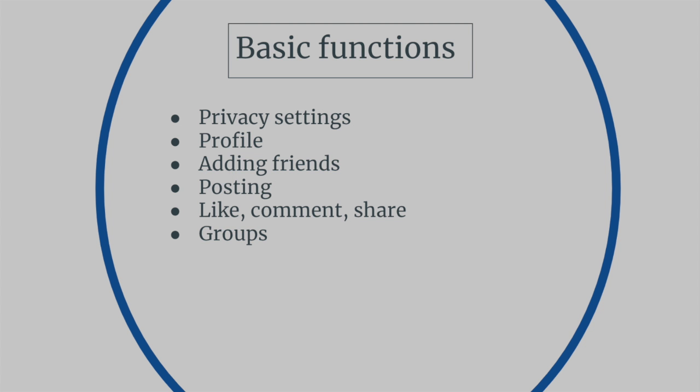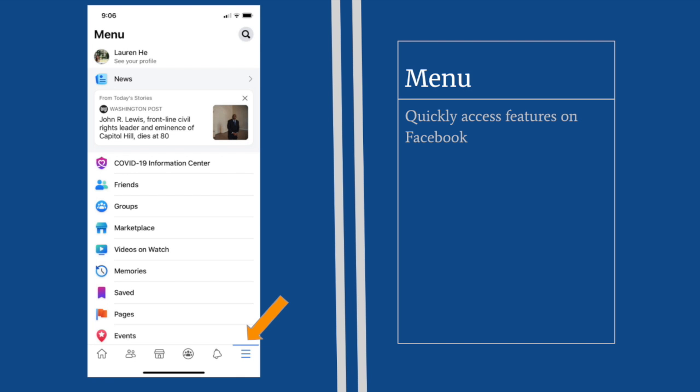So now we'll be going through some of the basic functions of Facebook. And before getting into the basic functions, I would just like to say that through this button with the three lines, you can access the menu page. And from here, you can get to many of the features that we'll be talking about.